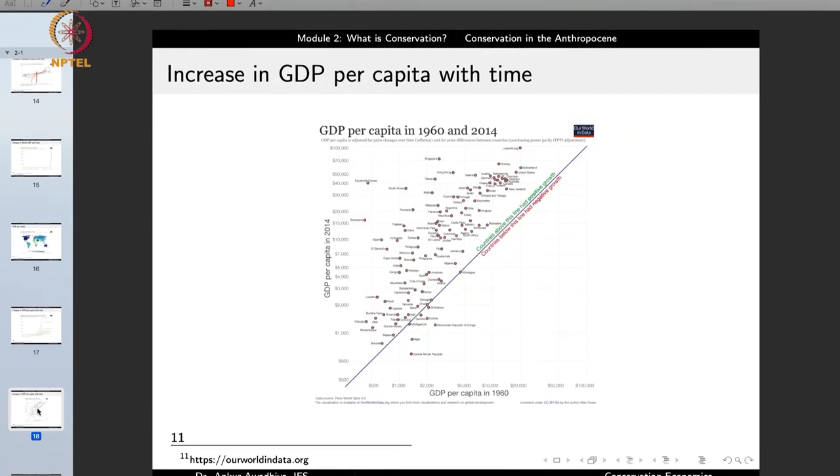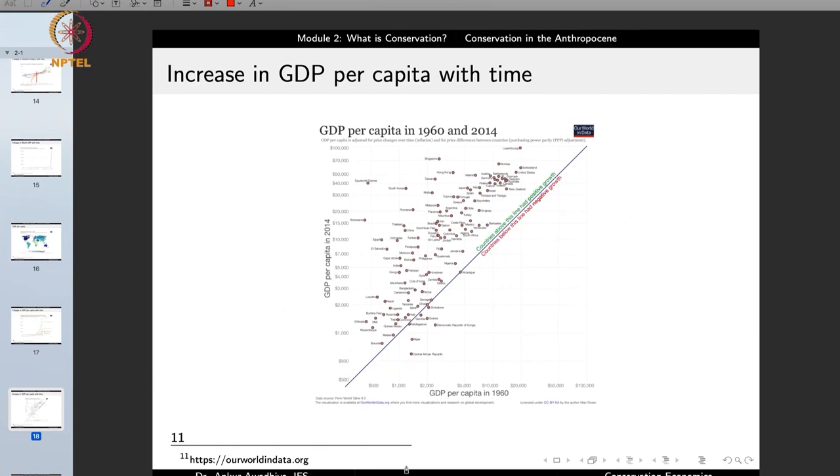Now, let us observe what is happening in terms of GDP per capita if you consider two different time periods. So, in this curve, the GDP per capita in 1960 is represented on the x-axis, and the GDP per capita in 2014 is represented on the y-axis. Now, suppose the rate of growth was the same everywhere. So that would have led to countries that would have been on this line. So this line at 45 degrees is showing that if you had say 500 GDP per capita in 1960, you also have 500 GDP per capita in 2014, which means that there is no change in the GDP per capita, there is no change in the affluence.